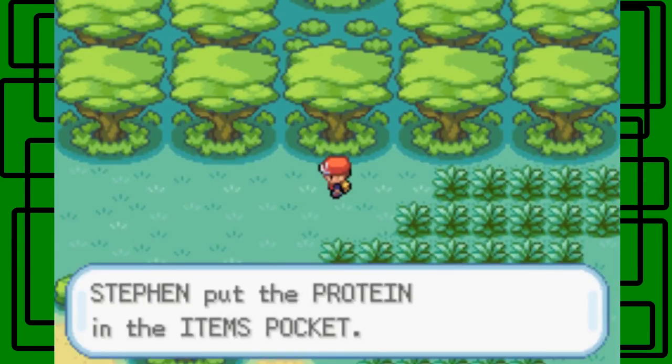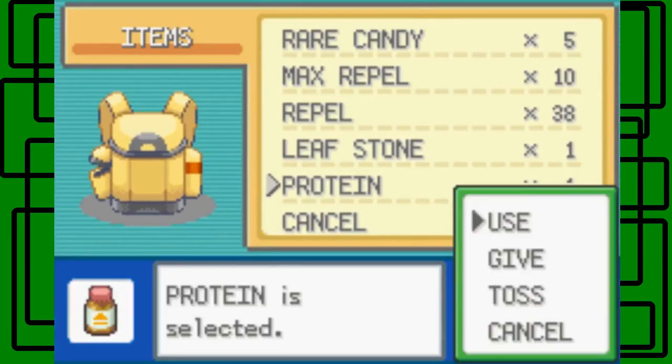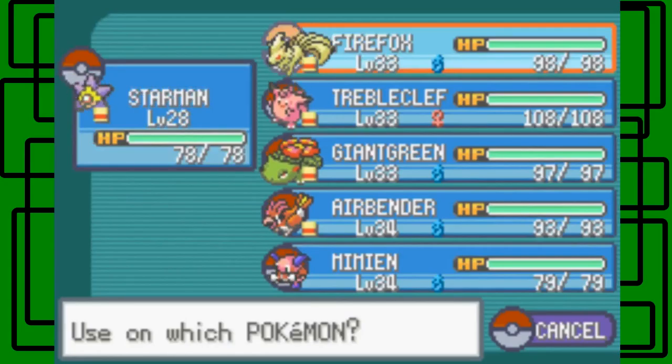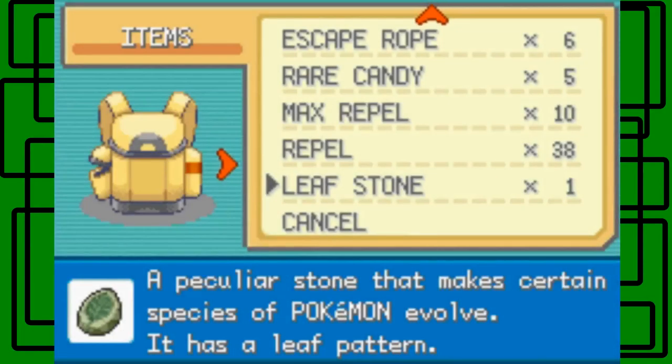Lesson learned. Protein, okay. Let's give that to, I know it's a vitamin, but I'll get rid of the text out of a Pokemon. Okay. Let's give that to the Airbender, I guess. Yeah, the attack stat was raised.